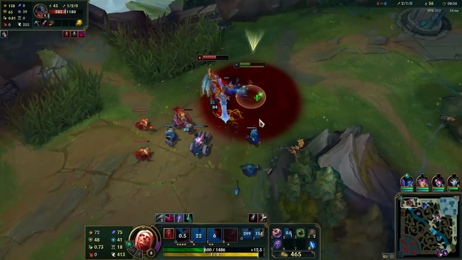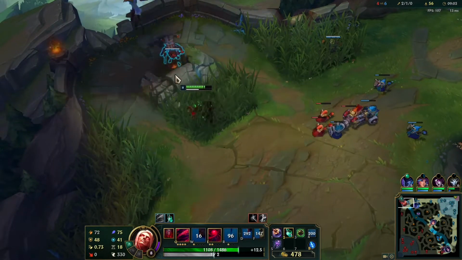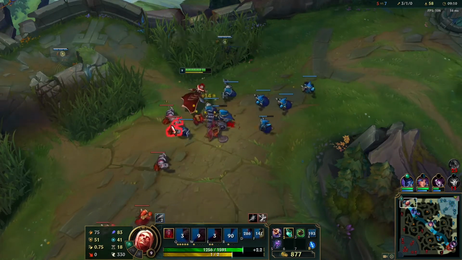Okay, let's fight. Q, nice. I can hit him with my... yes. With my E. And I get the cannon. Sick.